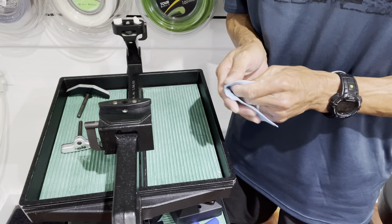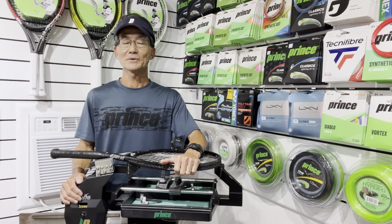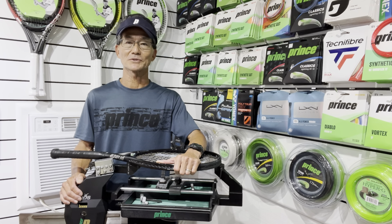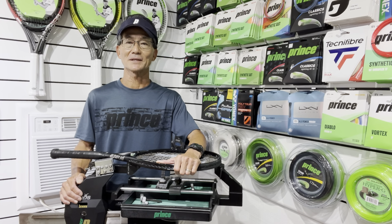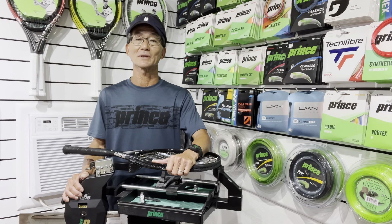Those are the parts you need to clean first and then follow up with lubrication. In terms of how often to clean your clamps and glide bars on this machine, there are three situations: one, if you notice any string clamp slippage — silicone-coated strings can build up in clamps and cause slippage; two, when working with natural gut — cleaning your clamps lets you adjust them looser to eliminate chances of crushing or marking the gut; three, if you're stringing at a professional tournament — clean your clamps at the end of the day for a nice clean machine the next day. For the rest of the machine, do the cleaning and lubrication at least once a month to make sure it lasts a long time.